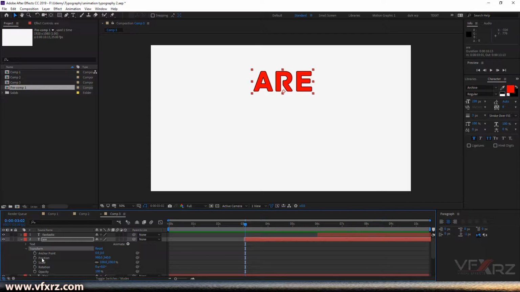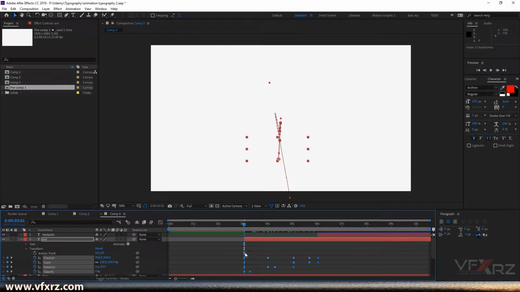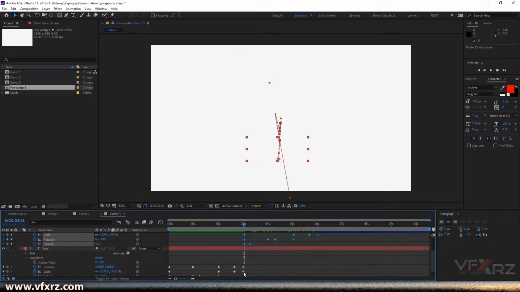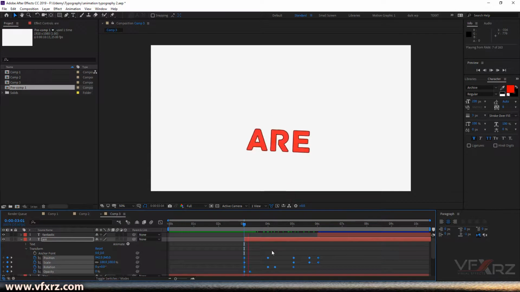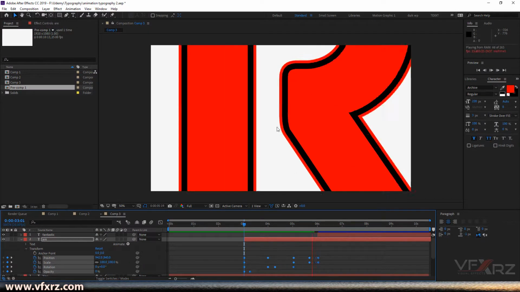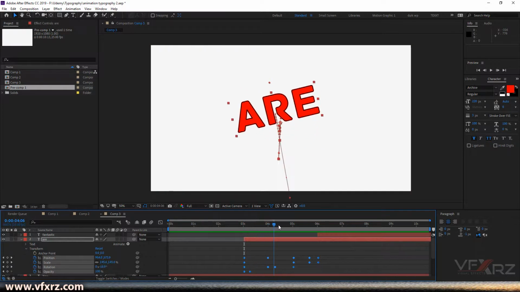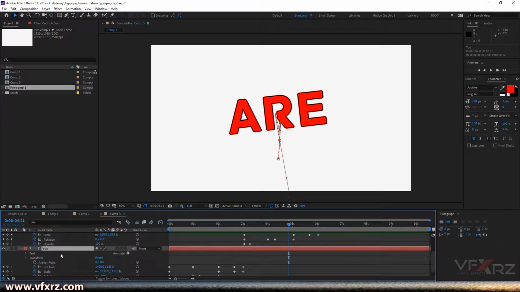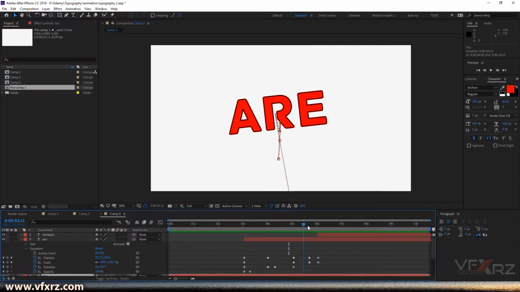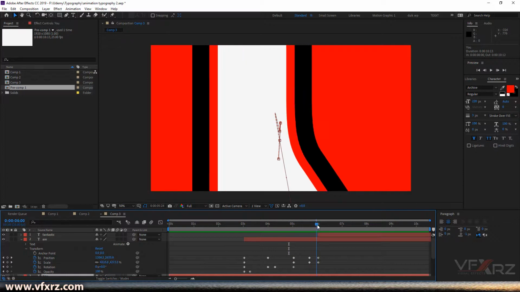And after that here click on this new text layer, and open it and open this transform. And now again you can hold shift and select position, scale, rotation, and opacity, and change this indicator to the first of this layer, and press Ctrl V to paste these keyframes here. As we can see, it's exactly these keyframes. Copy and paste it here, and after that when we play that, we can see here we have the animation exactly like the previous layer again.